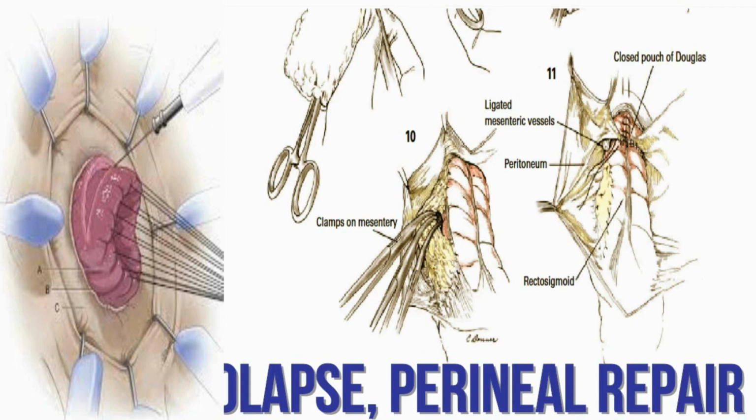The pouch of Douglas can be closed in several ways. If the opening is rather large and the prolapse has included a segment of the large intestine well above the base of the pouch of Douglas, an inverted T-type closure of the peritoneum can be carried out, figure 11. The peritoneum is closed in the midline anteriorly with interrupted or continuous 00 absorbable suture. The closure approximates the peritoneum around the bowel wall, and the continuous suture is tied.